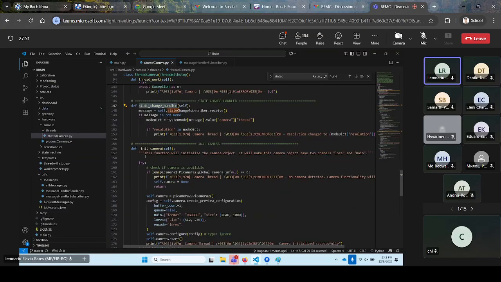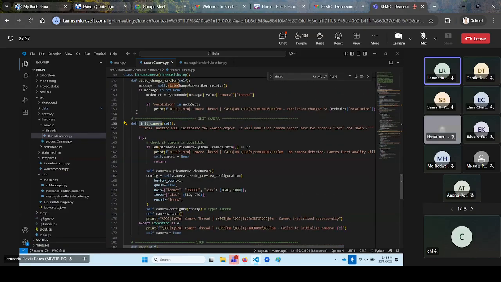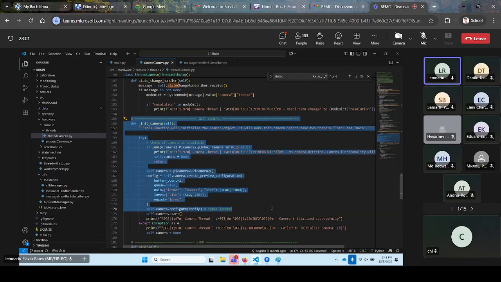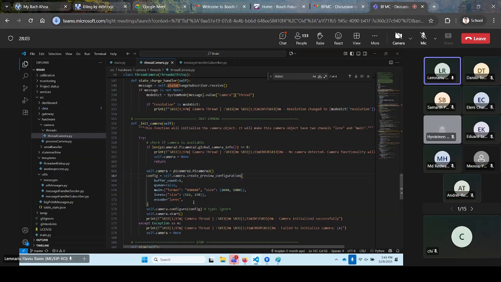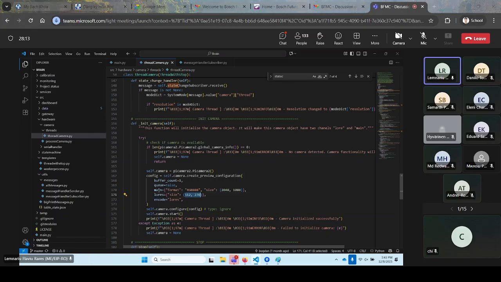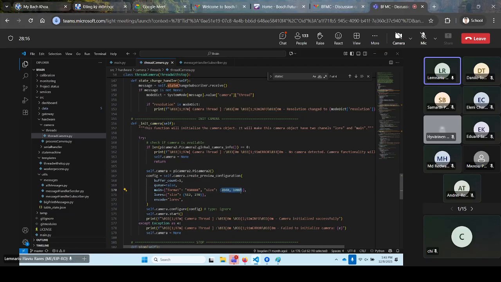Yeah, here are some other functions that just configure everything. Surely, if you stay a little bit on this, depends on who's going to work on what, you can work on it. And here you also see the config for the small image, for the lores channel, which is this size, and the config for the main channel, which is this size. So those are some settings of the camera.